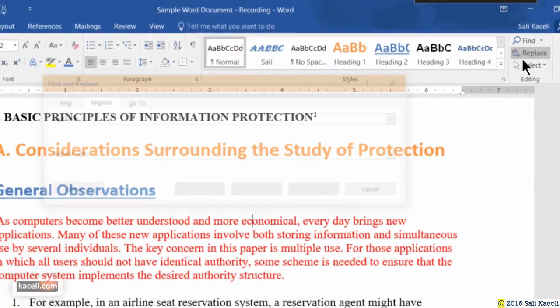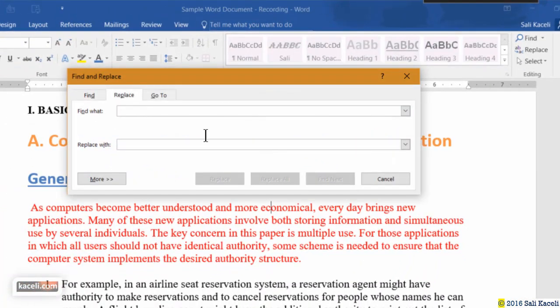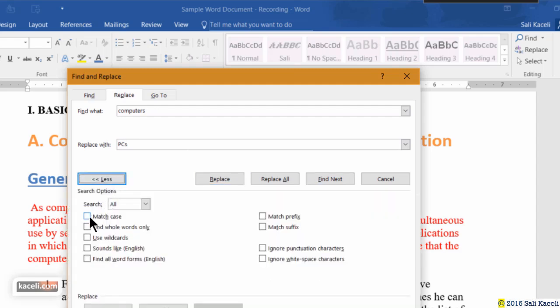So let's assume that we want to find the word computers and change it with PCs for whatever reason. So you go here under Replace in the Home tab, and we want to find the word computers. And like I said, we want to replace it with PCs. Now notice you have additional options here as well. You can choose to match the case, match only whole words, and you can also use wildcards if you need it. That is basically if you want the word computer and to also include computers and so on, so multiple variations of it.